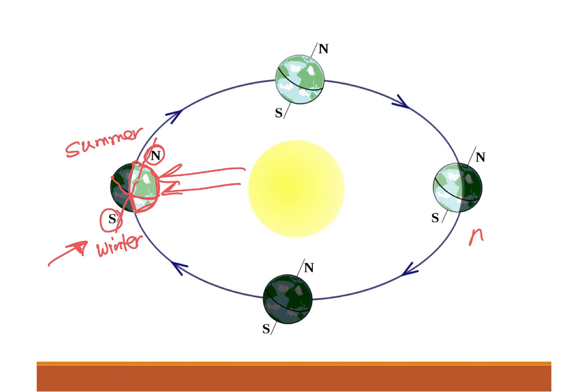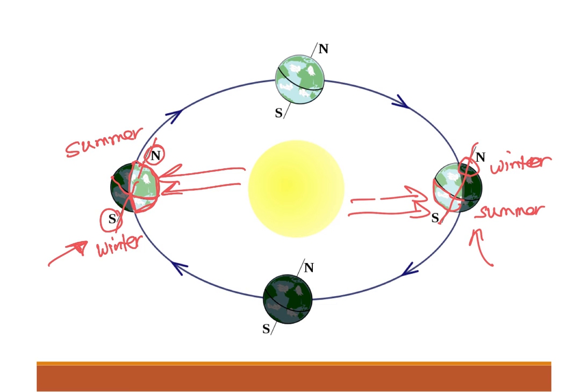Going over to the right-hand side, to the other side of this orbit, we have the opposite thing happening. Of course, here's our tilt, and we can see our southern hemisphere now is oriented more towards the sunlight. It's going to get more direct, more perpendicular light rays than the northern hemisphere. In fact, our North Pole here is in darkness. And so this would be winter in the northern hemisphere. Oops, I got to spell right. And summer in the southern hemisphere.